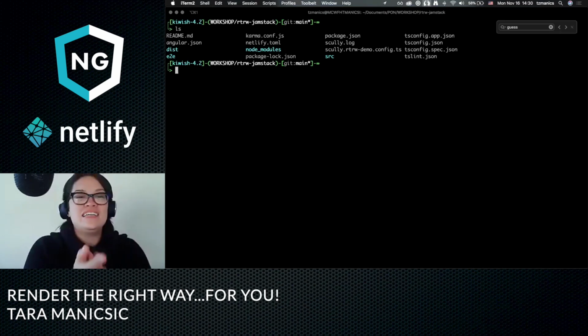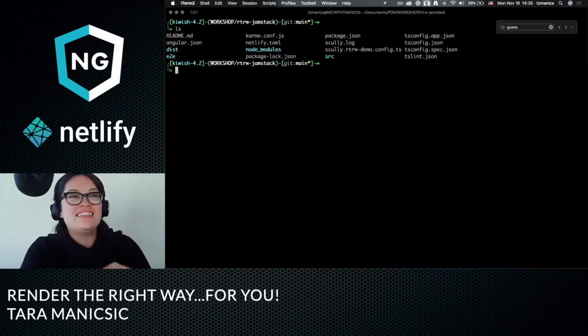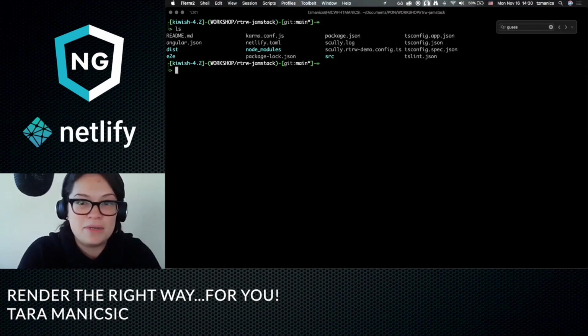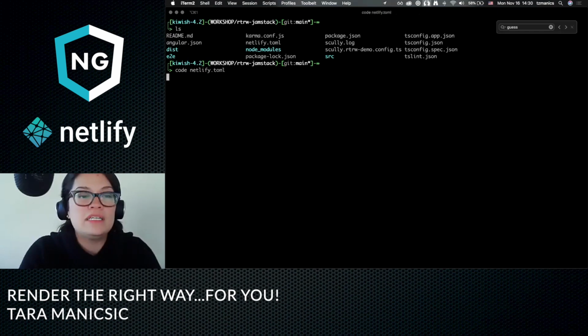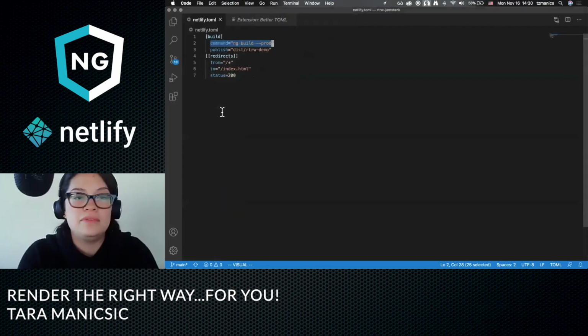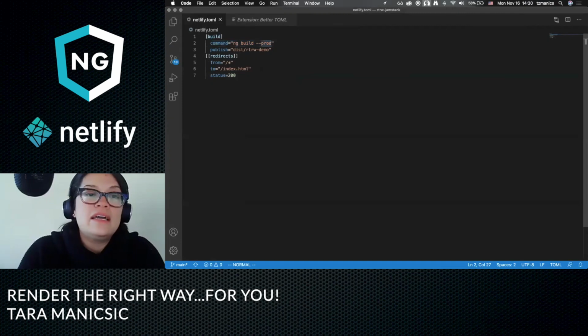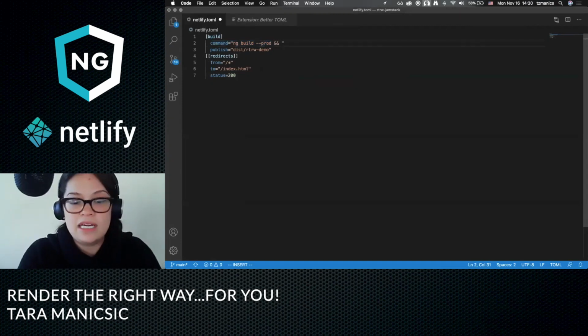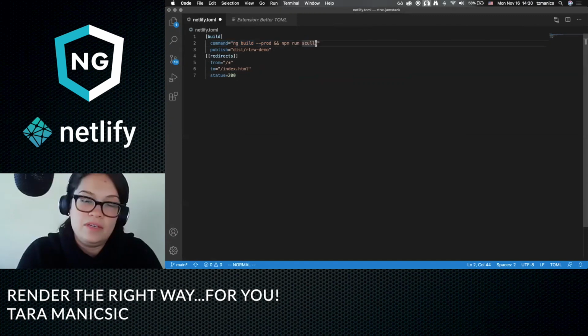And hopefully, as Jerome is saying, the team is aware of it, so hopefully these errors will be fixed soon. But honestly, we're just pre-rendering with Scully today, so we can move on to Netlify functions. With that in mind, I want to show you what we're going to change in our configuration file now that we want to serve up the pre-rendered version. So now the command is the same. We're just tacking on that npm run scully, which then also changes where our project lives.